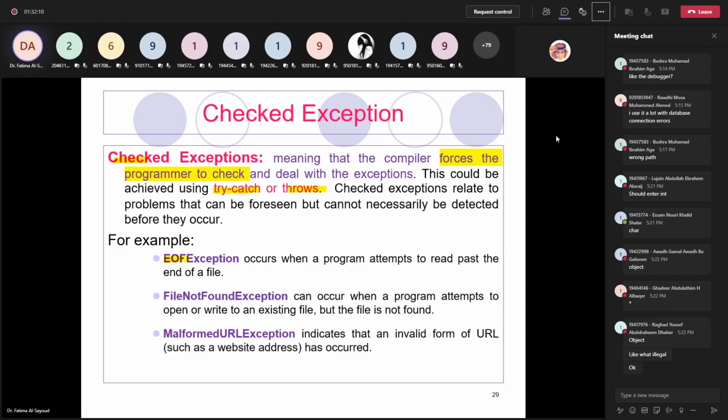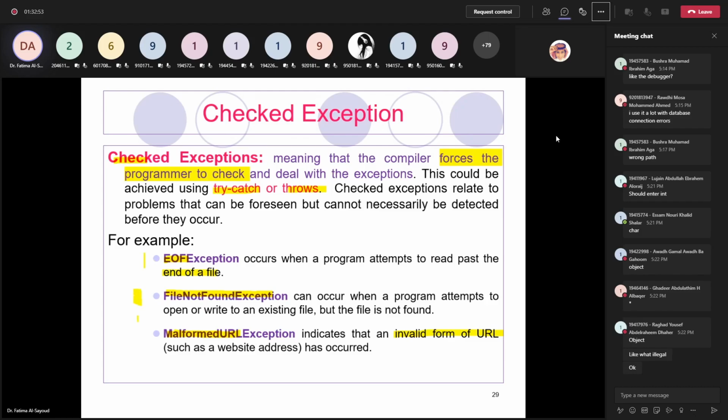Okay, here EOF end of file exception. You are supposed to create it. You must create the EOF exceptions. The file not found. If you cannot find a specific file, زي examples اللي شفناها before, you are supposed to create the exceptions. malformed URL معناها malformed يعني إن هي مشوهة، يعني URL مش صحيحة في هذا المثال. So إذا كانت URL it's invalid, then you are supposed to throw exceptions as well.